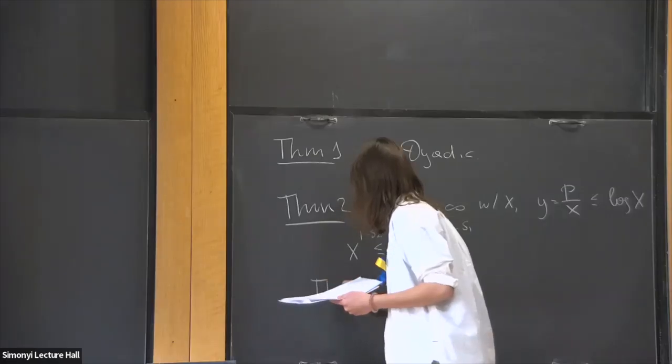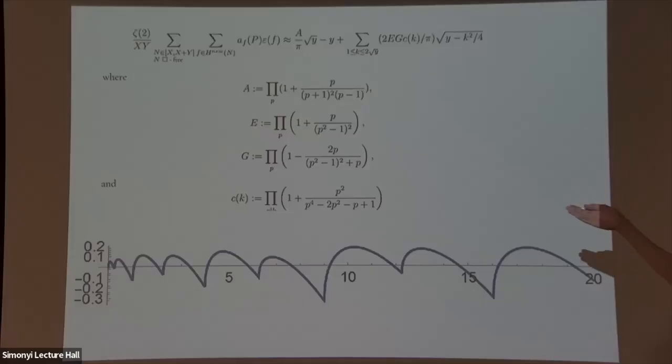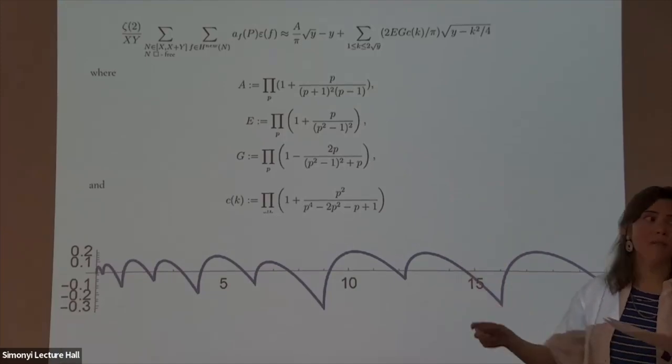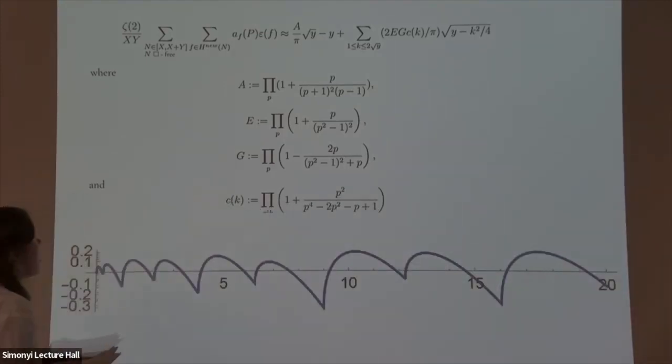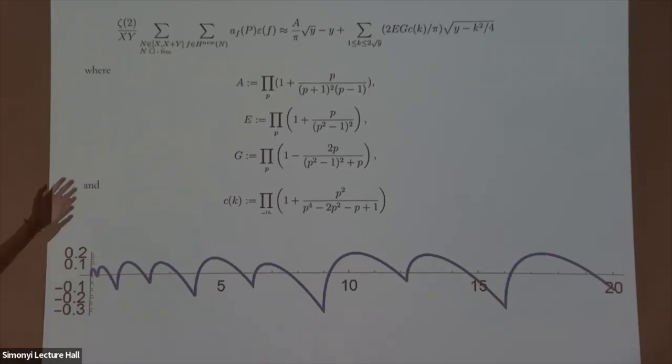So then the following theorem holds. So if we take all the square free levels averaged over this short interval, and we take all the new forms of this square free level, well, first of all, how many things are we adding together? We have roughly y up to constant levels, and for each of them, we have roughly x up to a constant forms. So it's something of size xy. So here we normalize by the xy. Take the sum a of p times the root number. Then this will converge to a function.